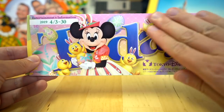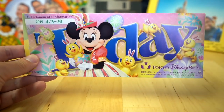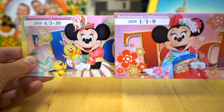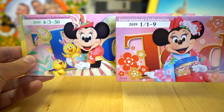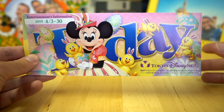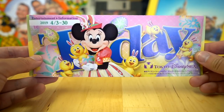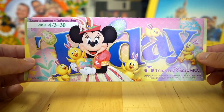There is also a hidden Mickey on this somewhere. This is the first Today Guide with the updated look — you can see here, this one's from January. Both Mickey and Minnie had their looks updated at Tokyo Disney Resort in March, so now they match all the faces at all the Disney Parks in the world. Tokyo Disney Resort was the last resort to get this updated look.